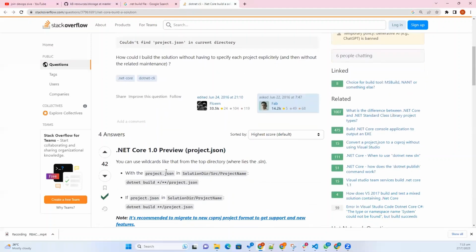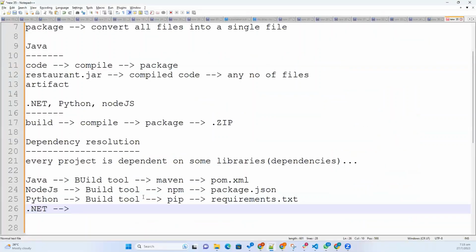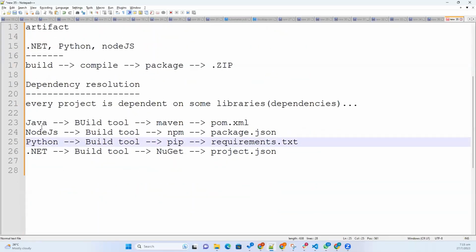That is .sln, project.json, whatever. This is called NuGet, and the file name is project.json. So the concept you should understand is that every programming language has some build tool, and it refers to one file.